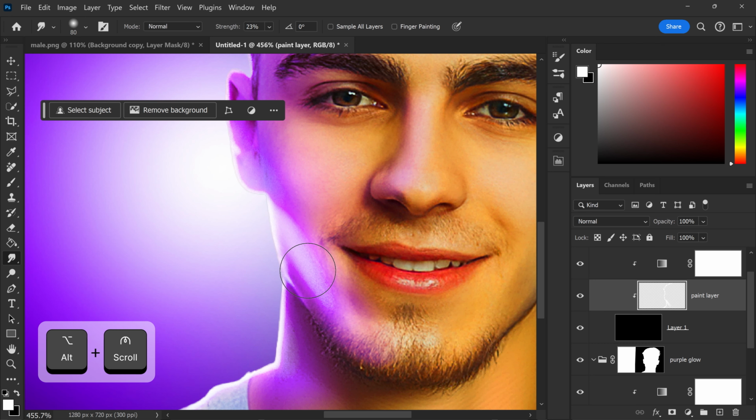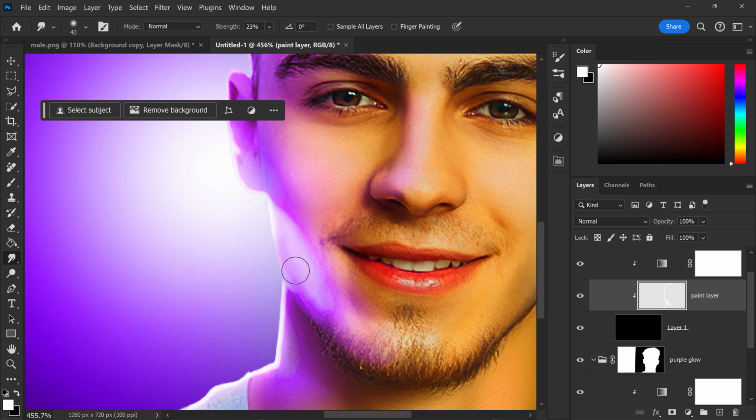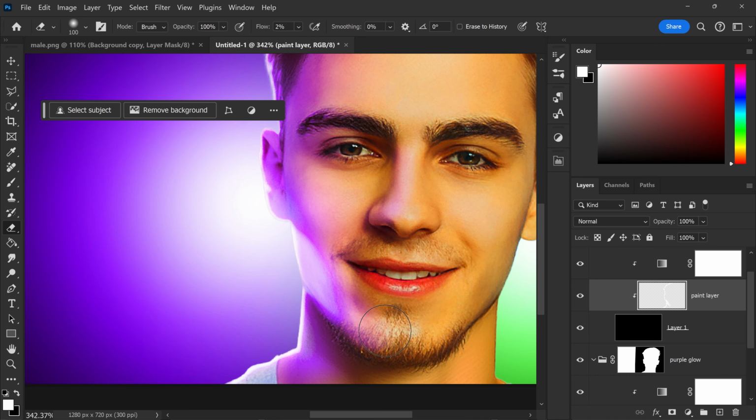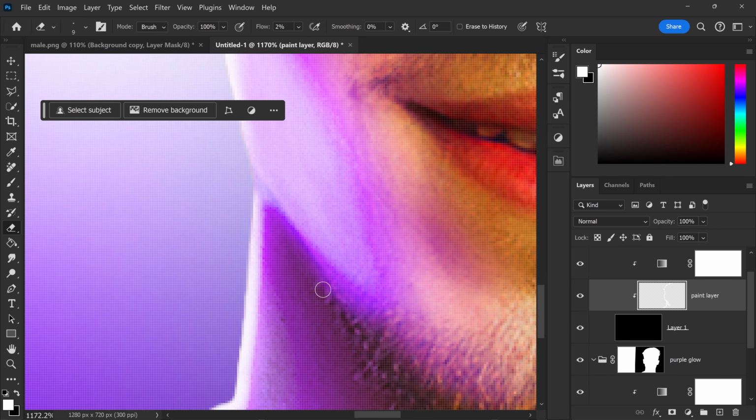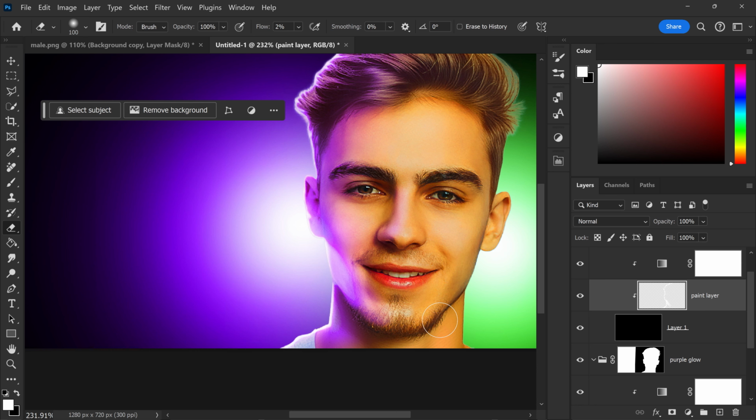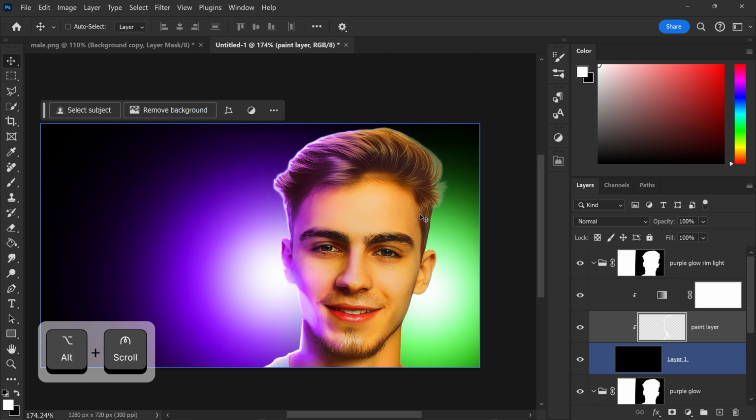We're just going to use the smudge tool and just slightly fix this bit. We're then also going to do the right side as well.